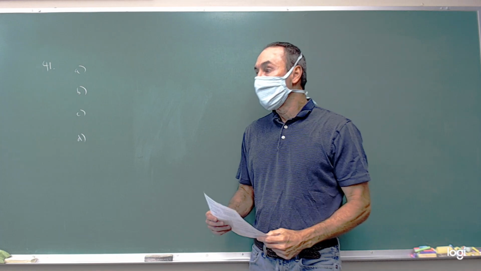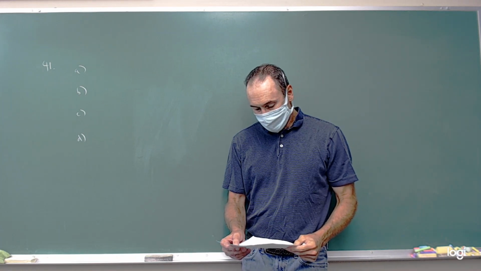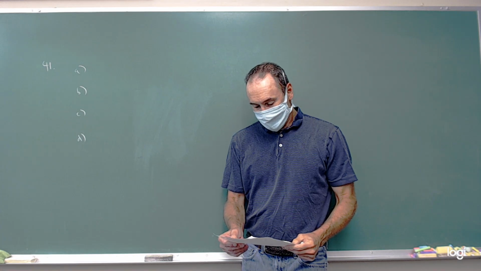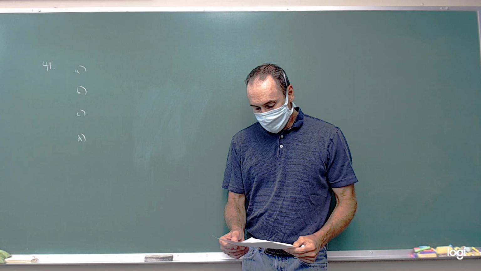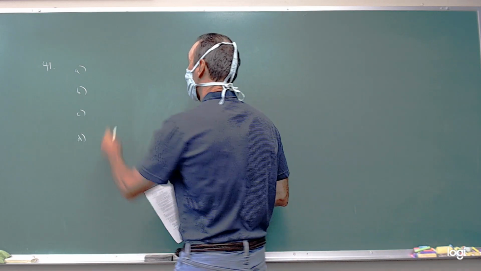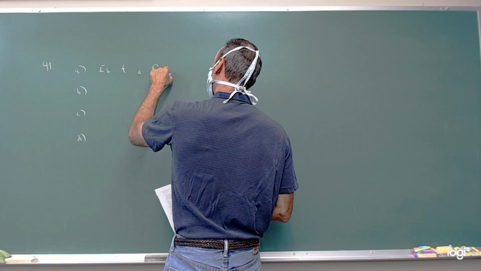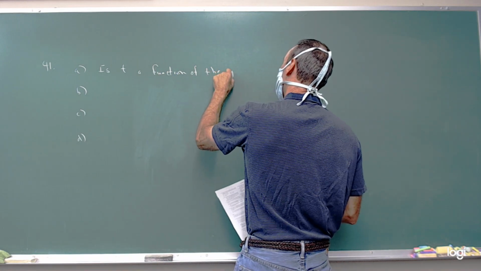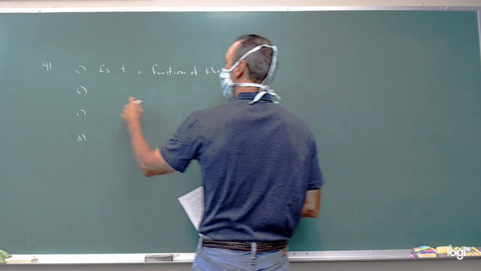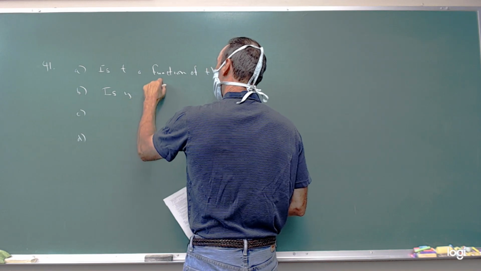The ones about which one is a function of the other, because I don't remember which one was a function of the other, but we didn't really get that. Yeah, okay, so let's see. So A is, is the time a function of the year? And then I think B is going to be the other way around. Is the year, let's say Y, a function of the time?